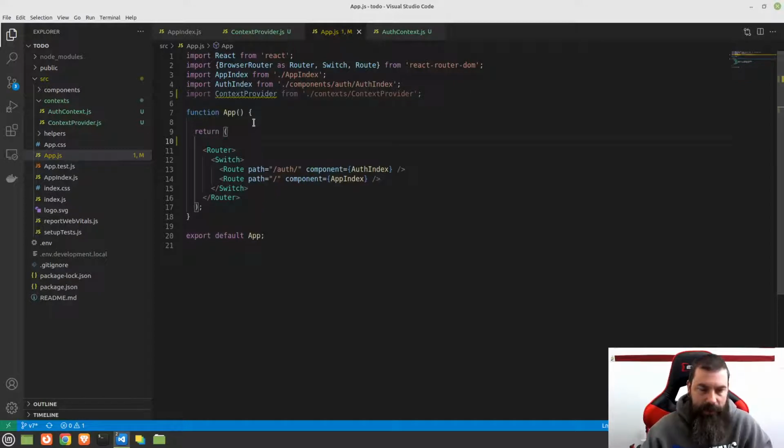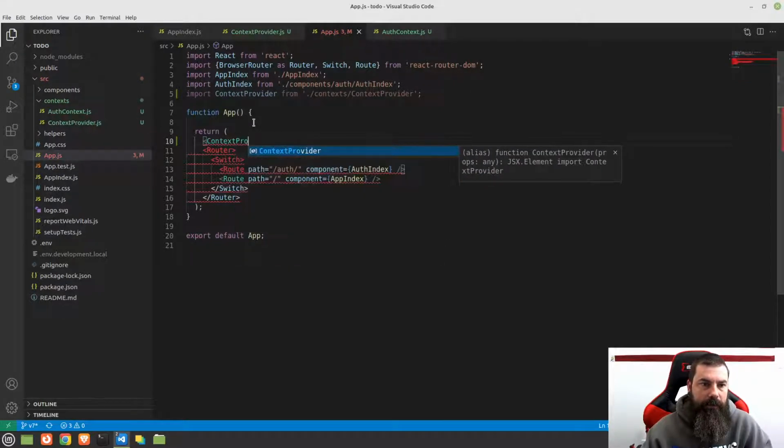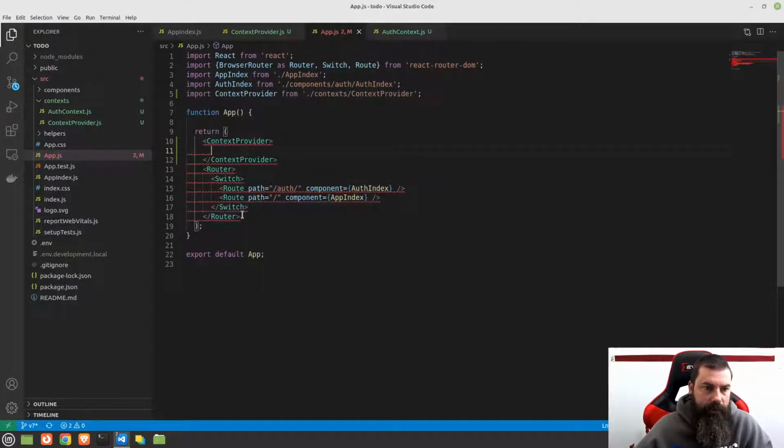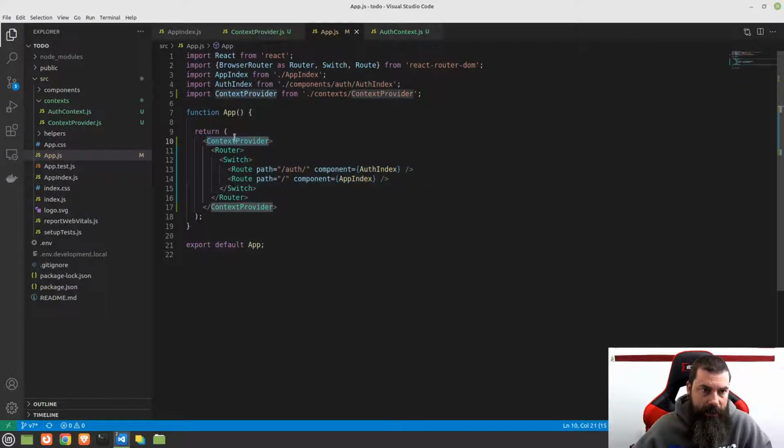What we want to do is wrap that whole application here. So we'll move all of this as a child here. I messed up all my indentation, so let me fix that. There we go. So now our application has this context provider, and inside of that we have our normal router with our switch that controls the auth.